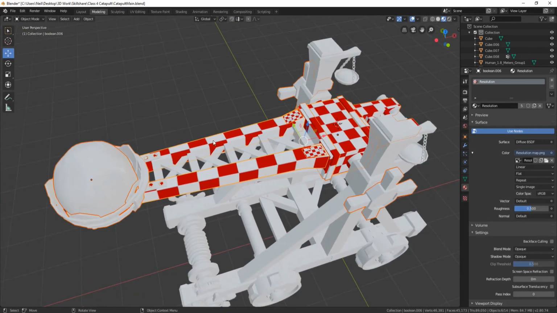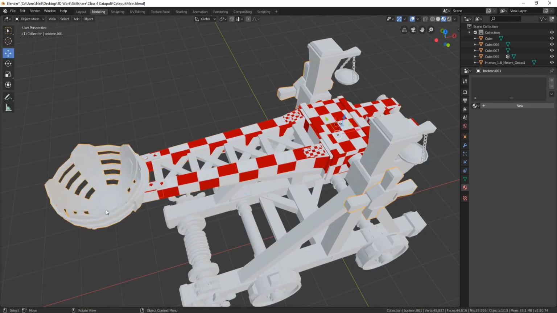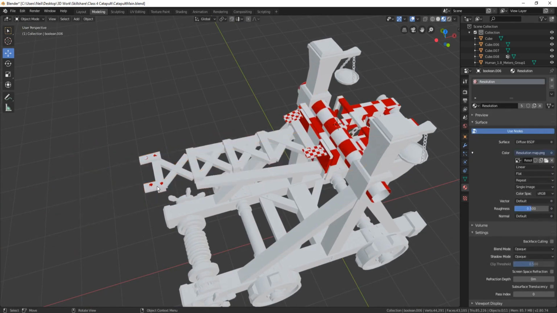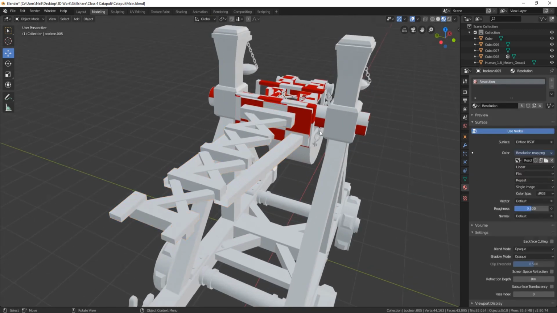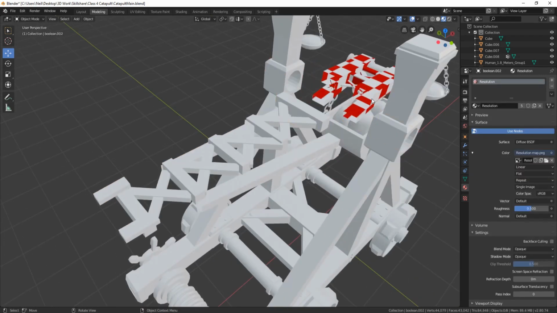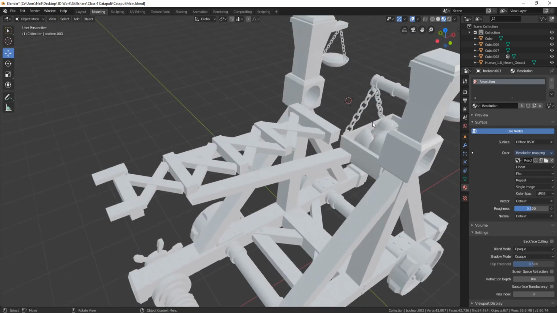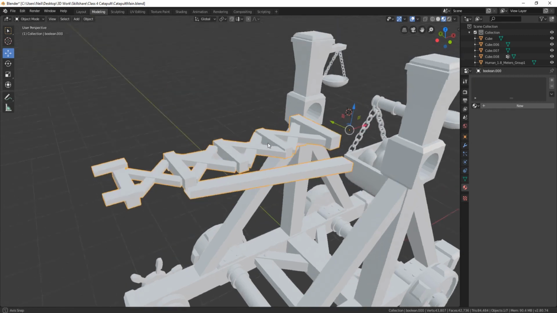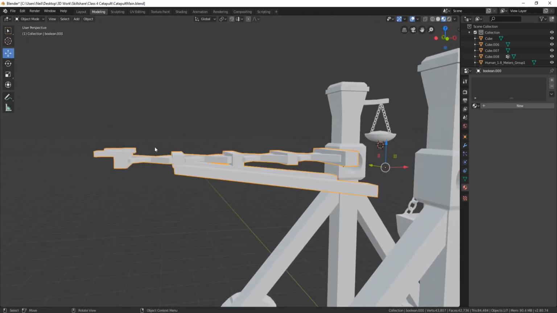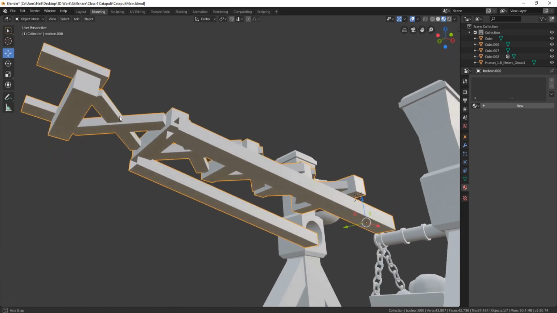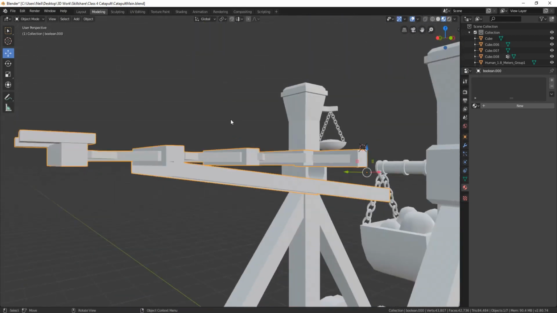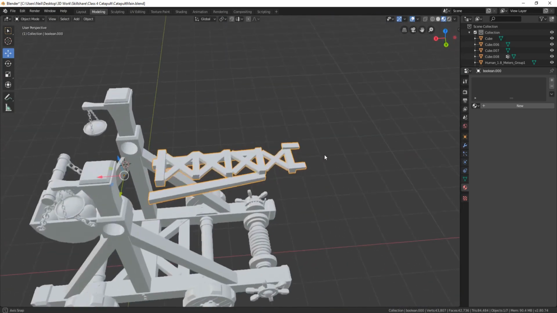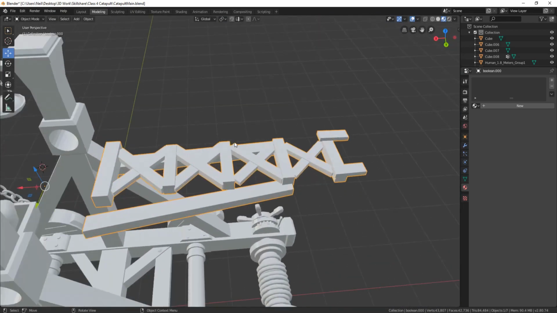H. We'll bring all the things back, and what we're going to do now is just hide these parts that we've already done. Not those, these. So let's hide those, and now we can see what we've got left. And now let's start work on these parts here. So click on this part and look to see if you can work on the entire part. And I think I can. I'm sure I can. So what I'll do is I'll grab all of these. So that'll be fine. We don't need to hide anything.